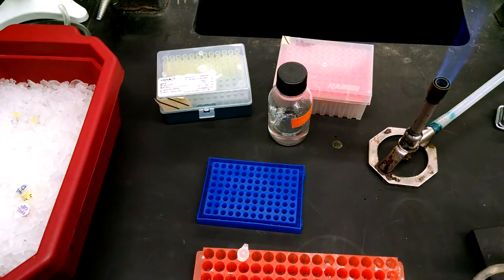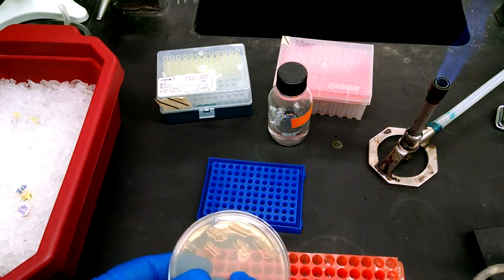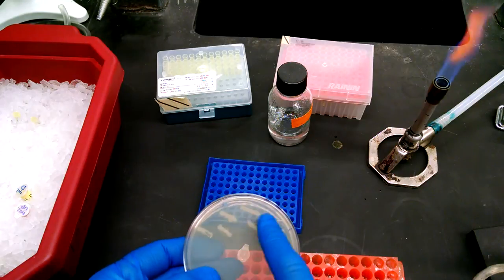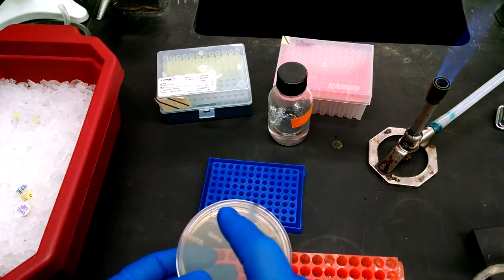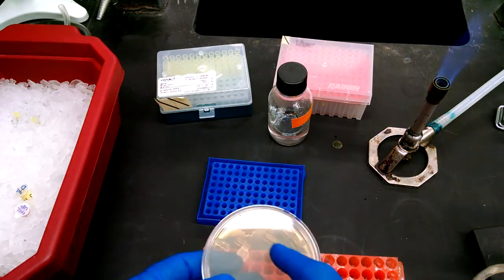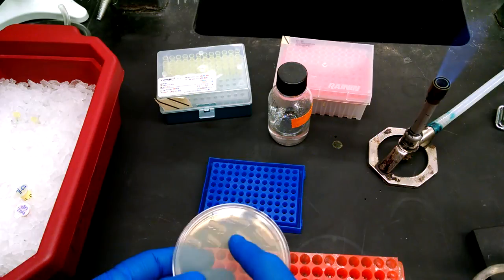So you're done with this. You can put this back in the refrigerator. Make sure though that you circle the sample that you used if you have lots of different streaks so that you know which one it was. So you can go back to it if it turns out that it's interesting and you want to subculture it or test it and find out more about it.